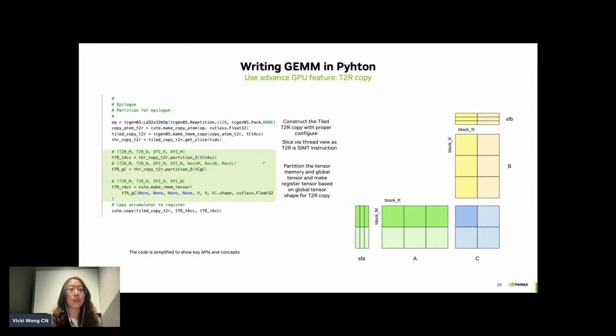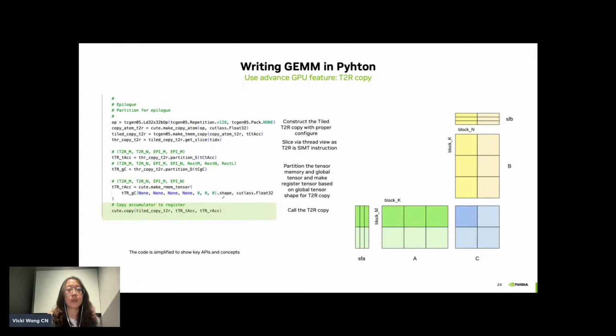And then again, we do this kind of partition source, where is our tensor memory, and we partition the destination, which is global memory. And we use this partitioned global memory shape to construct a register tensor memory here. And then the last step is we copy the tensor memory to register to get the data prepared for the final simple global memory store operations.